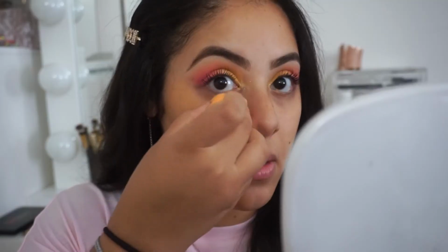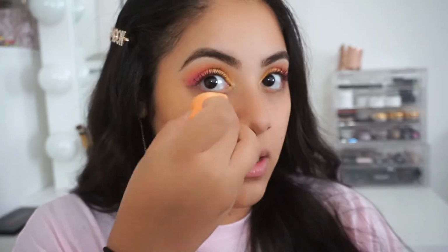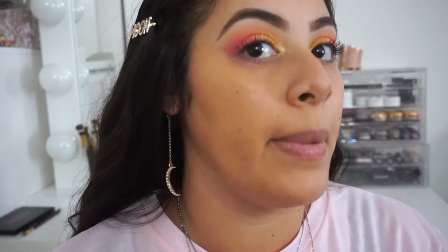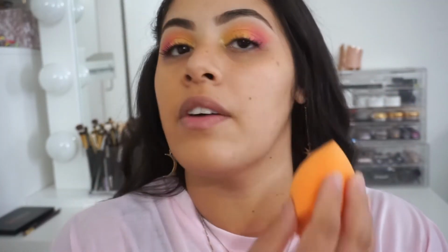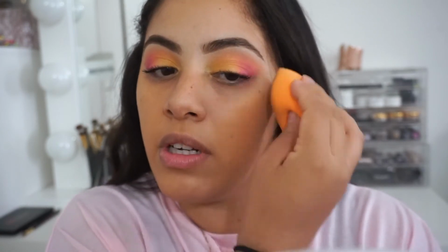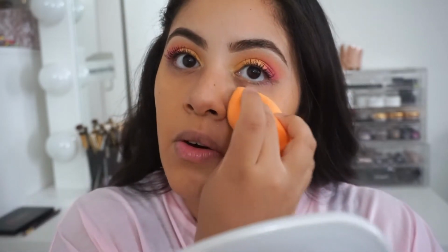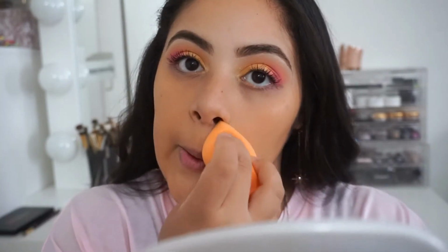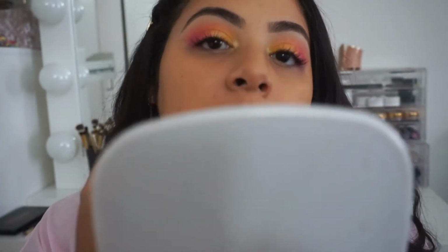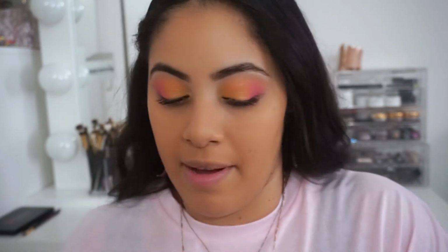So I'm seeing that it's more of a medium coverage. You saw the constellation on my face, so it hasn't covered them completely, but I'm not mad. It's definitely medium coverage. We could see if it's buildable, so I'll try to put a little bit more on, but that was a whole pump. And pretty much it's gonna do my whole face, because I don't like to put so much on my forehead. But let's see if maybe I can get a little bit more coverage on those little pieces on my face.